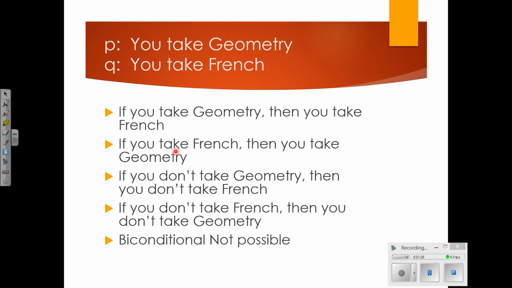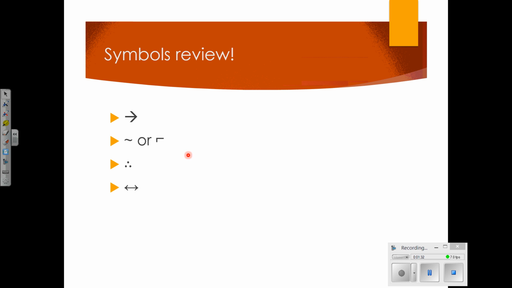Okay. So, moving on. We had these symbols we've talked about already. The first is it implies. We use it in an if-then statement. The second, either the tilde or that little bar, that bar has to be facing that way, negates a statement.